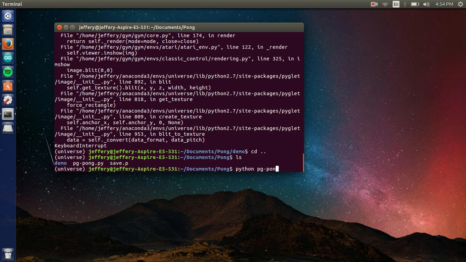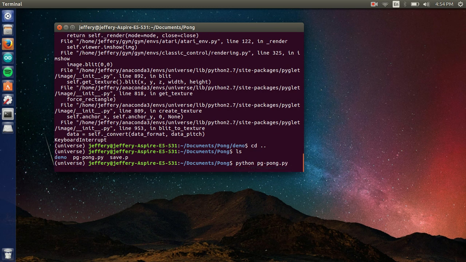So let me just run this program, which should load save.p, which is the current neural network. It'll load this save file, which has all the information it needs. And surprisingly, the save file is only about 35 megabytes, so not much information, but it took a long time to get those 35 megabytes, and now it works pretty well. So we'll see how well it does right now.